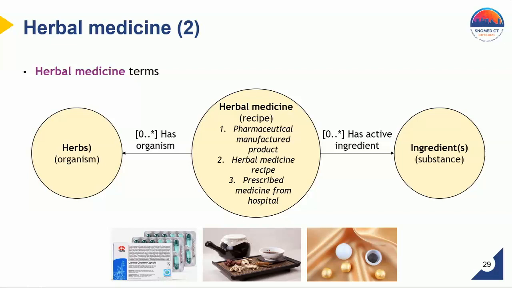So to cover a wide range of different concepts for herbal medicine, we would like to suggest adding a new top-level hierarchy of recipe and adding new concepts accordingly. Then new concepts for herbs and ingredients could be the values for the appropriate attributes.